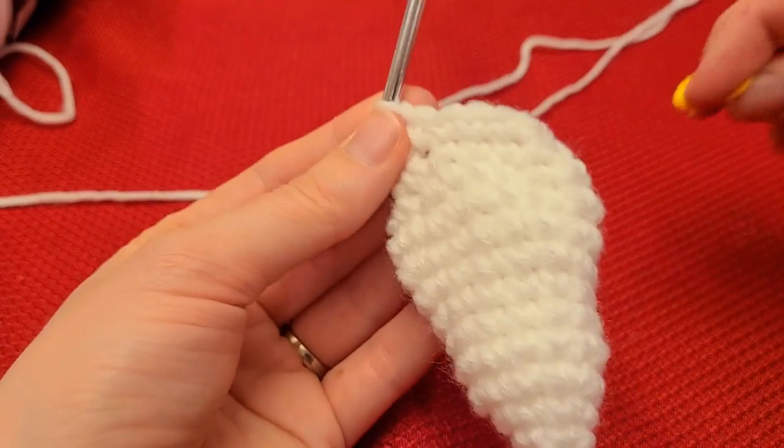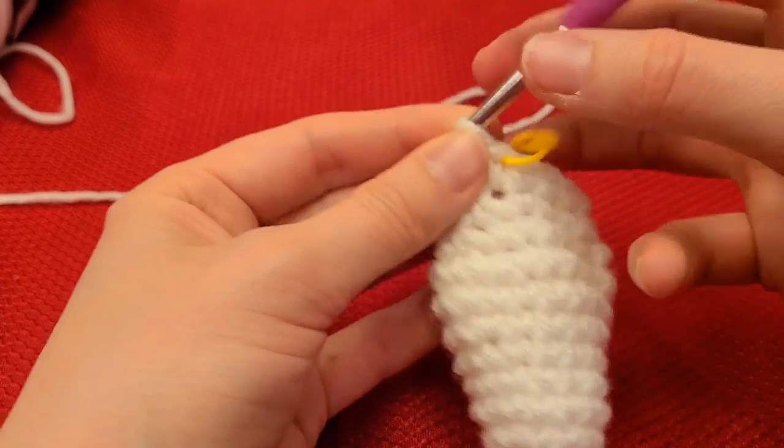1, 2, 3, 4, 5, 6, 7, 8, 9, 10, 11, and 12. And that's the end of row 13. This is row 14.